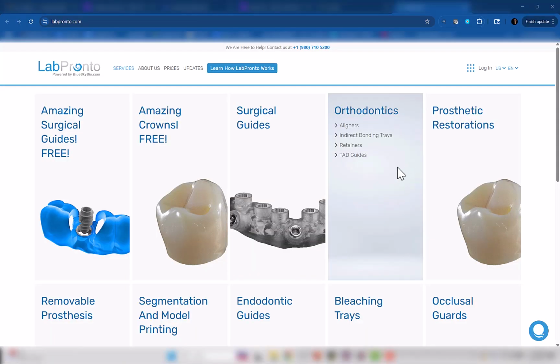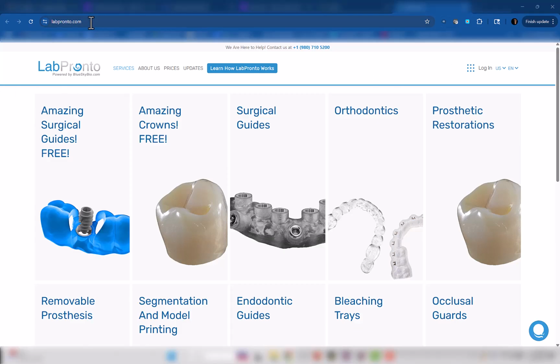So I just wanted to insert in here because I do realize there are a lot of people that may not have a printer. Obviously, if you have your own mill, you could certainly mill your own crown. But many people may not want to make the restoration themselves. And so I'd be remiss if I didn't point out LabPronto is a lab-related service that Blue Sky Bio has, where we have partner labs familiar with our products, our parts and pieces, and all the workflows and everything. This is an excellent resource to outsource any portion of this workflow that you would like to do.